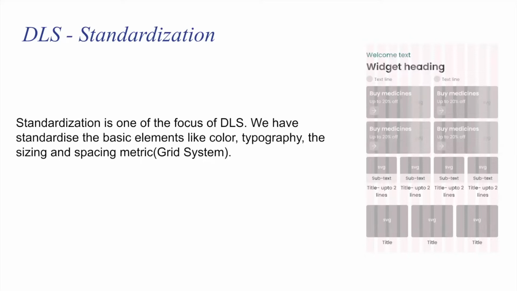The spacing between the columns is called the gutter. For example, if you want to give 8 spacing between the columns, we call it the gutter. And from the leading or trailing side, we also give padding to the widget. According to this, we create any class. We will show that in the demo, how you can create a DLS, or if your requirement is different, you can change that file accordingly. For example, we have divided our screen into 12 columns. So this is all about DLS standardization.